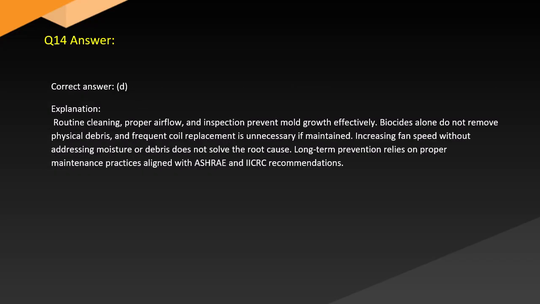Answer. Correct answer: D. Explanation. Routine cleaning, proper airflow, and inspection prevent mold growth effectively. Biocides alone do not remove physical debris, and frequent coil replacement is unnecessary if maintained. Increasing fan speed without addressing moisture or debris does not solve the root cause. Long-term prevention relies on proper maintenance practices aligned with ASHRAE and HVACR recommendations.